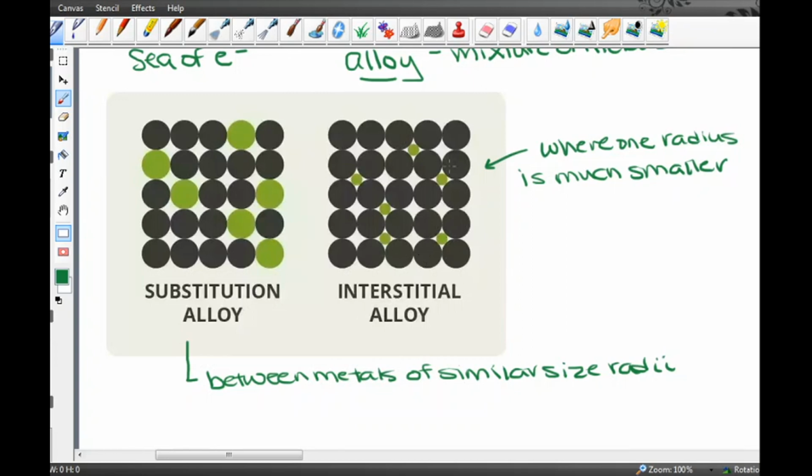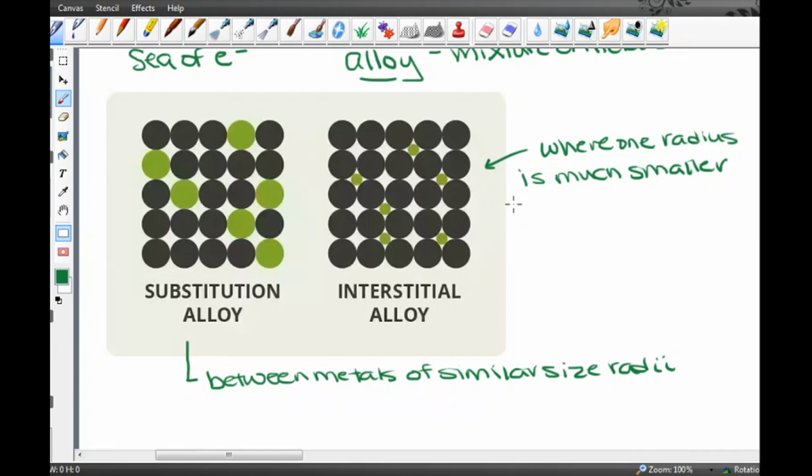You can also, oftentimes we call metals that have been interstitially mixed with carbon atoms, even though carbon isn't a metal. That is a very common interstitial alloy where we mix carbon into the structure as well. So you can have some nonmetals mixed in with your metals as well and still consider them to be alloys.